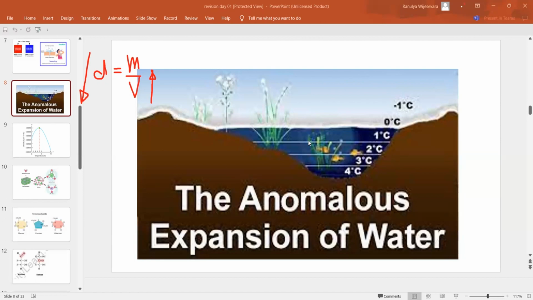Next property, versatility as a solvent. Water acts as a solvent, right? You know, even at home, you dissolve various things in water. Maybe to make a fruit juice, you dissolve different things in water, right? Even during cooking, we dissolve various things in water. Then for decorating purposes, right? For various things, we dissolve various substances in water. Because why? Water is a good solvent.